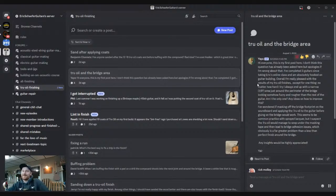No, you are not the only one. Everyone deals with it. What you are pinpointing is the quintessential challenge of finishing a completed guitar with the bridge already attached: the inside corner around the bridge. To a slightly lesser degree, the inside corner around the fretboard tongue gives people a lot of problems too. But the best thing I can say is learn to make a carrot. Yes, carrot, but it's not the orange kind that you eat. Learn to make a carrot and use the carrot to rub into those inside corners.